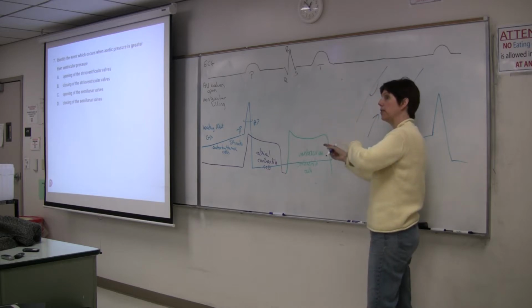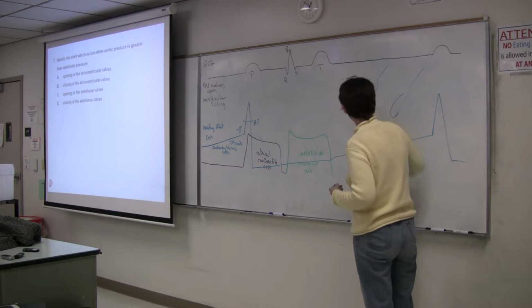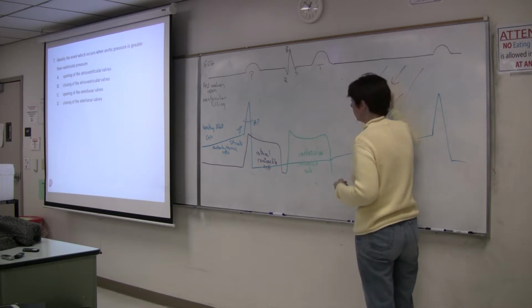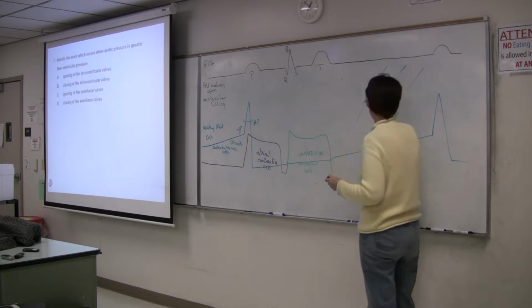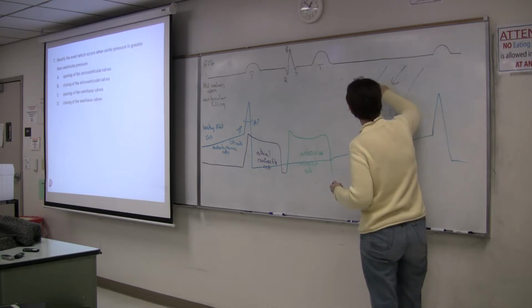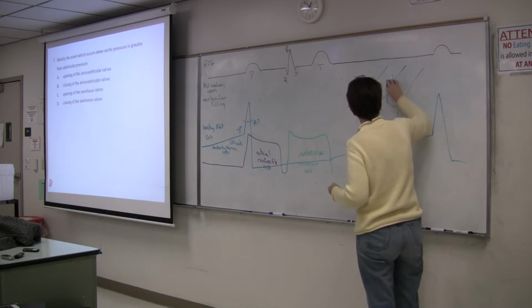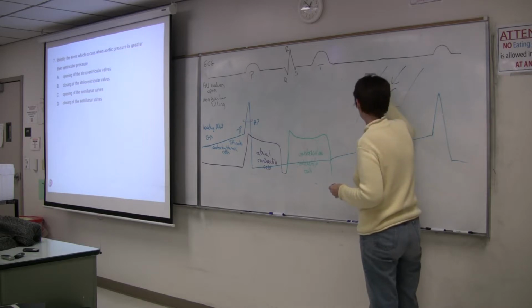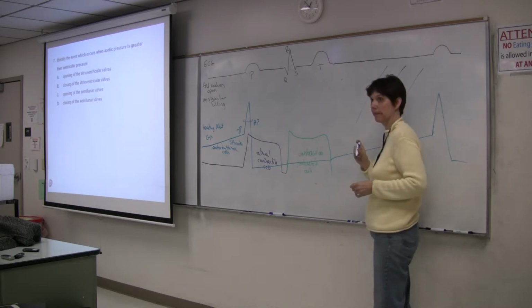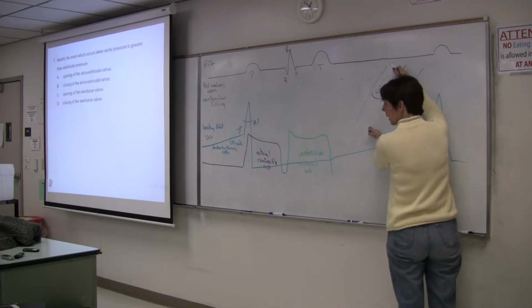Now, when aortic pressure is greater than ventricular pressure, flow is going to be in the opposite direction. It's going to go back towards the ventricles because it goes from high pressure to low pressure. And it's going to catch these cusps, and it's going to fill them with blood, and the valves will close because of the blood filling them. So when the aortic pressure is greater than ventricular pressure, semilunar valves will close.